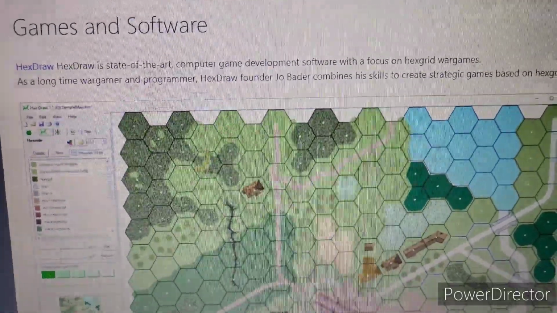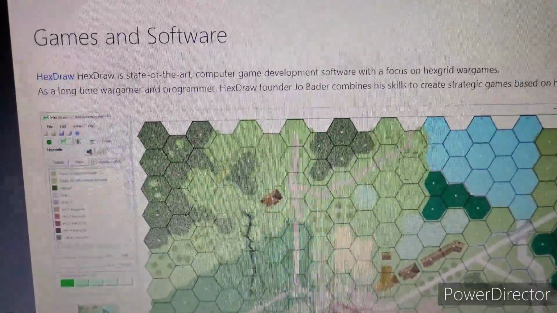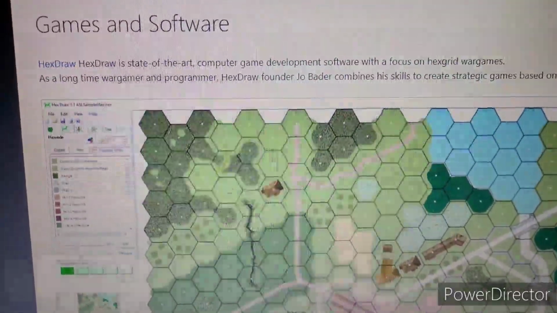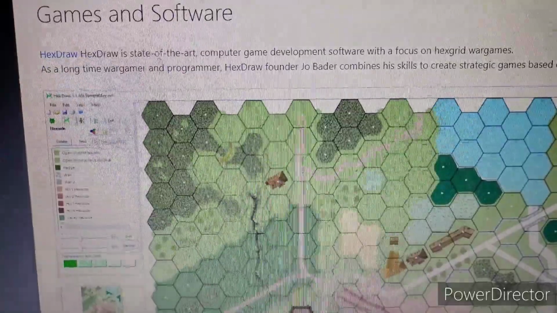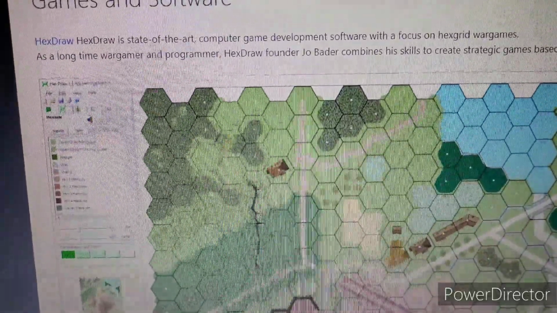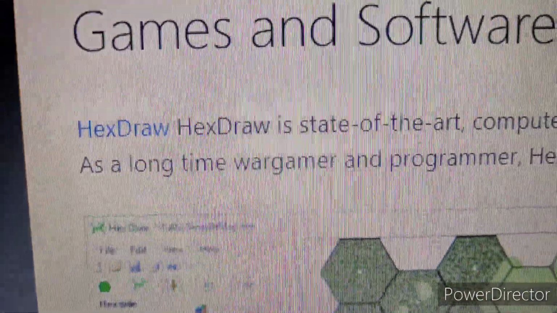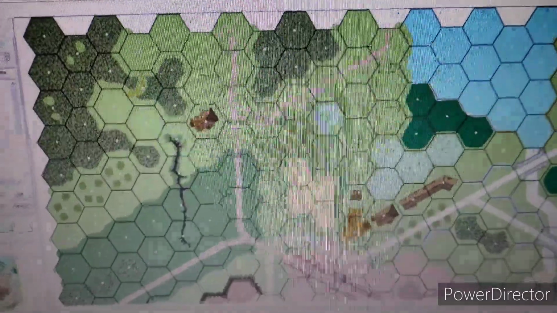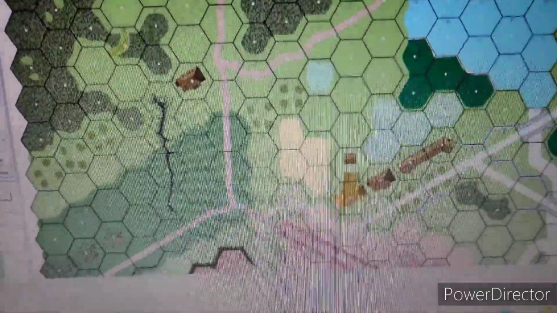Well, just wanted to give you a little insight if anybody ever thinks about making a game. Before we started this, we had the option to go to what you can find on, I think I found this on Board Game Geek a while back. It's called Hexdraw, a 3D computer development software. So there you go. Now, my only setback is I'm not really a Vassal guy.